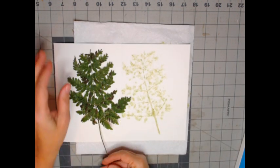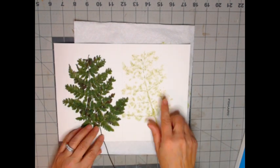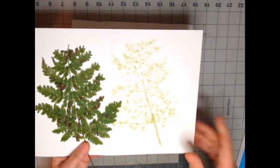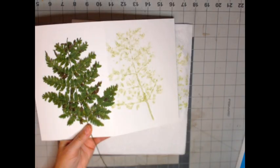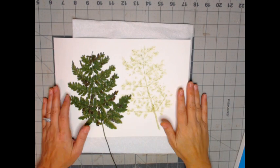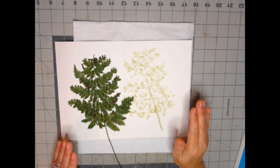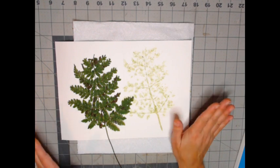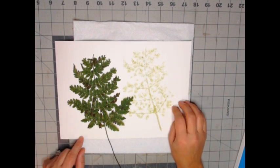So this one was this fern that I pounded onto a piece of watercolor paper. You can also do this technique on fabric, and it's beautiful, and I plan on doing that for some covers for my journals. However, the fabric does need some treatment. There are a few extra steps, so that's going to be a separate video and a separate project after I have a chance to experiment with that a little bit.